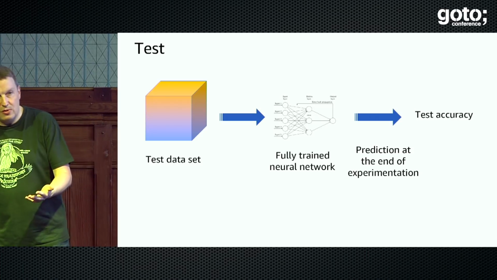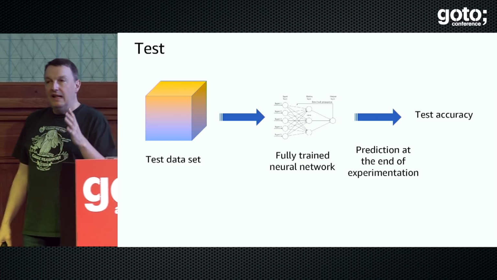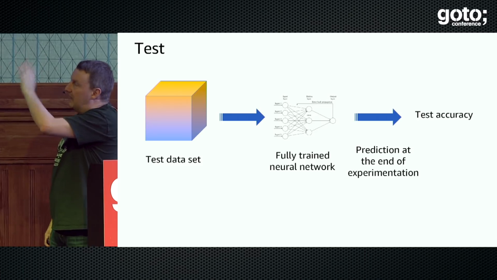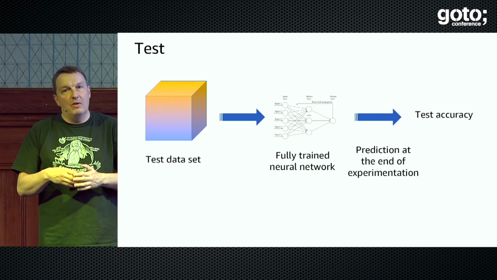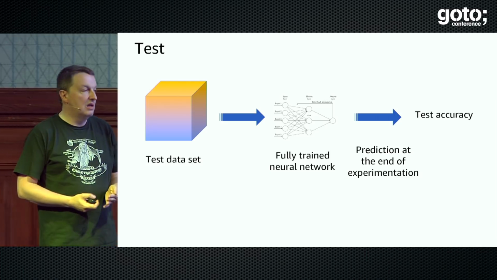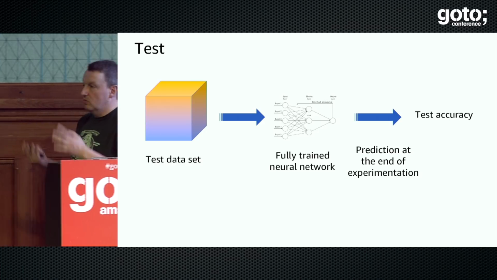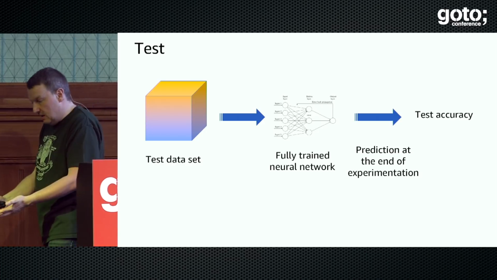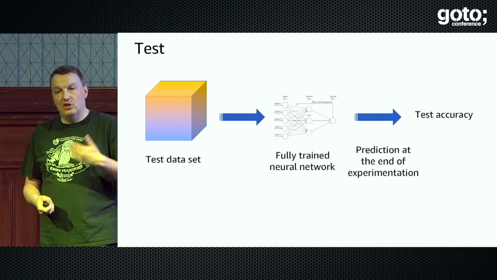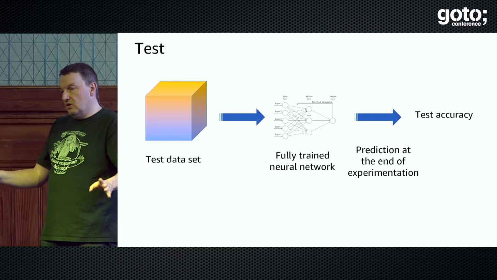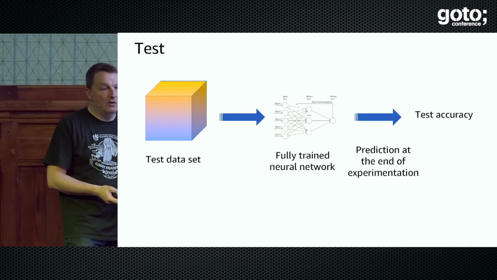And then once we're done training, we're going to use another data set called the test data set. And this one will just give us, at the end of experimentation, once we're completely done, a benchmark, a reference accuracy for this data set. Okay. So training set to train, validation set to check accuracy after each epoch. And once you're completely done tweaking the model, run the test set to get a benchmark for that model.